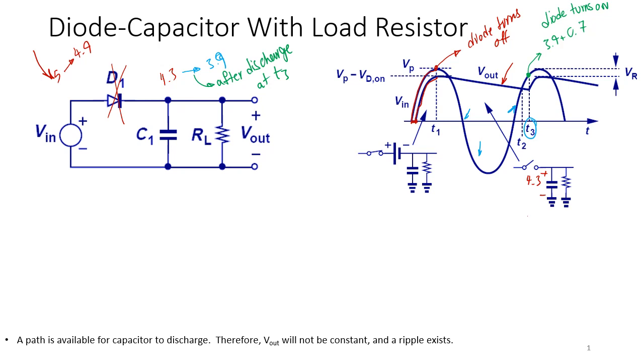So diode turns on. And the moment that the diode turns on, you can see that it starts to charge the capacitor again. So it's going to fight the discharge that is caused by the resistor, but it's stronger, hopefully. Well, we are going to design it in a way that it is stronger than the discharge rate of the resistor, so that it's going to charge it back all the way to 4.3 again. And then the moment that we pass the peak, again, the diode turns off, and the discharge process starts again, and we're going to have this discharge again.